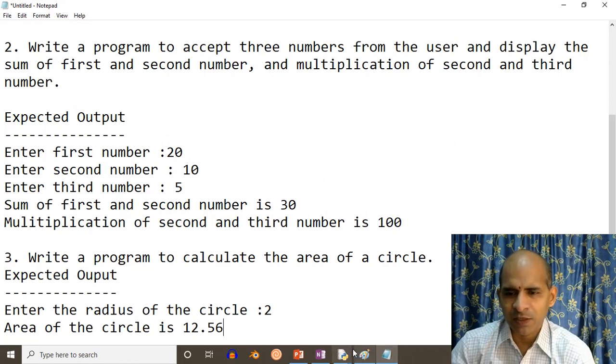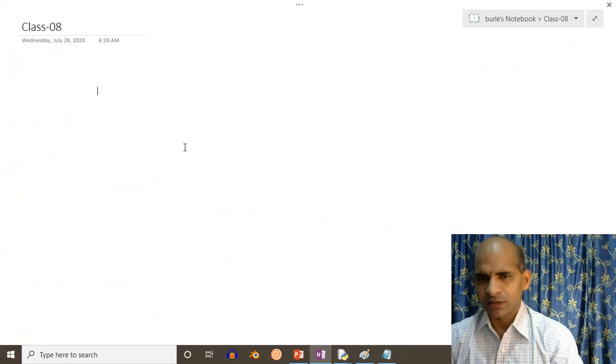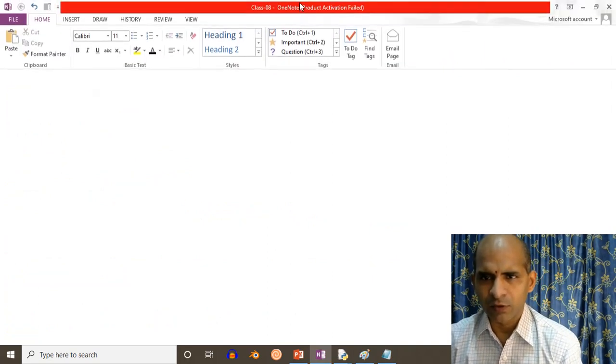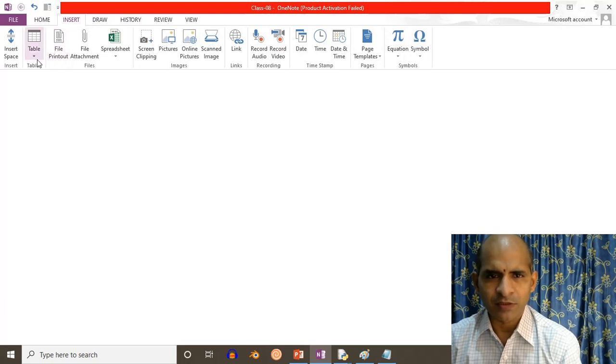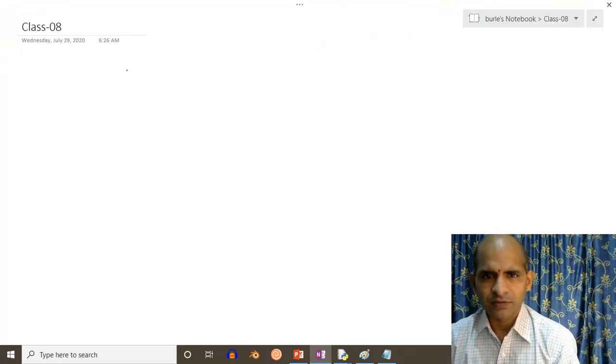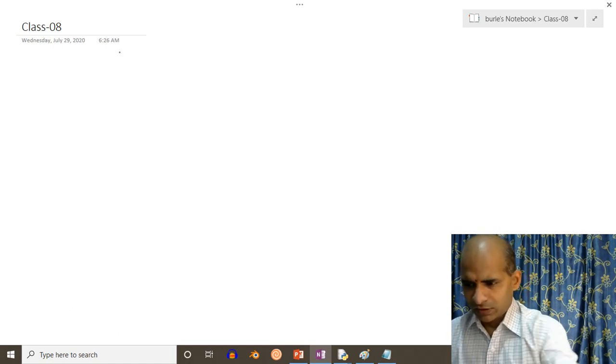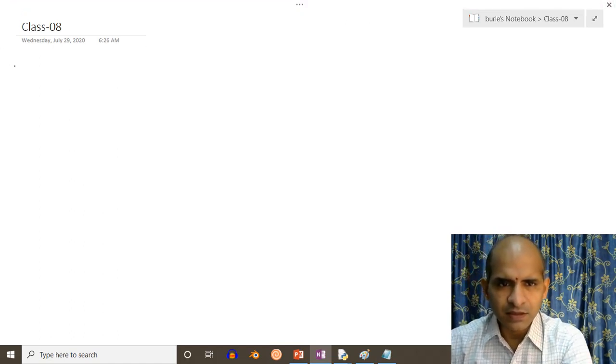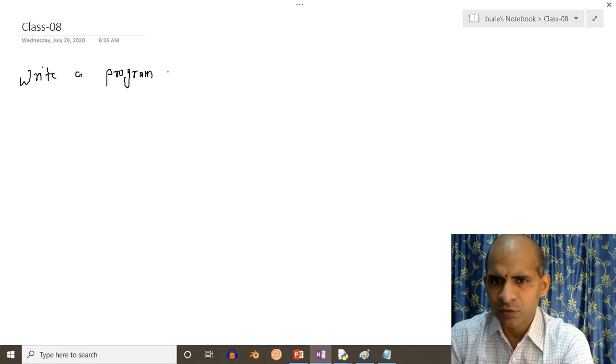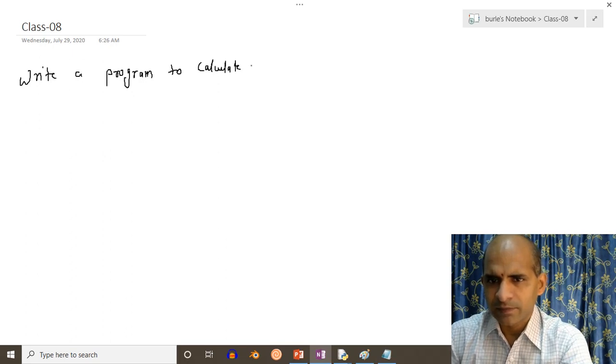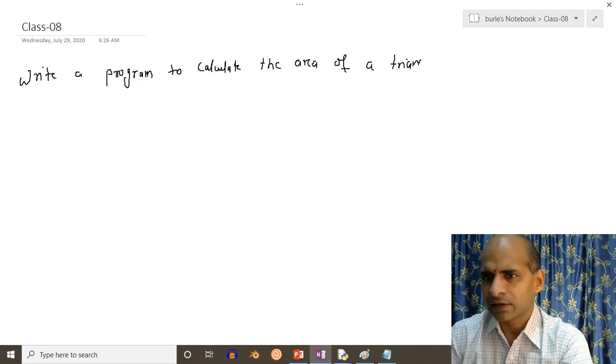Let me write some expected output on this OneNote. So for that I am coming to this part. So now question is, write a program to calculate the area of a triangle.